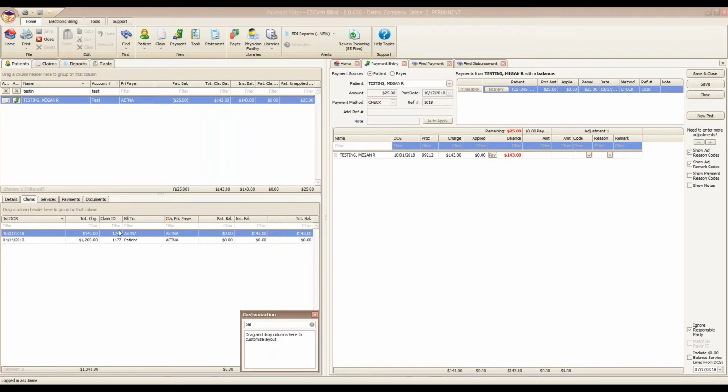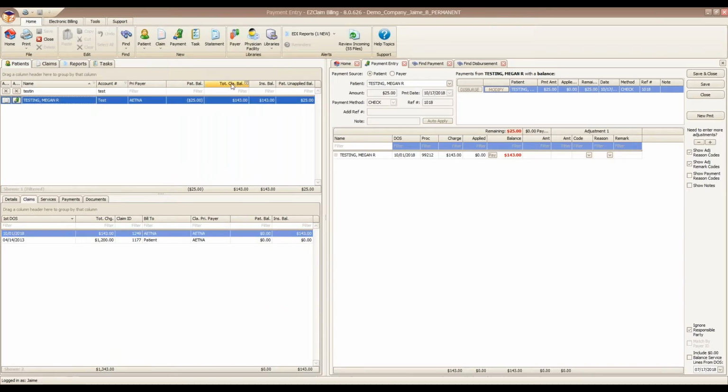Now, like I said, all of these are available by right-clicking on the column header and accessing the column chooser. That being said, I do not recommend displaying all of these at once. It tends to be too much information. Choose one or two that make sense for your office that are important for quick reference, and leave the rest of them hidden unless you feel a need to bring them in. So I am actually going to take a couple of these out just to clean up my screen just a little bit.